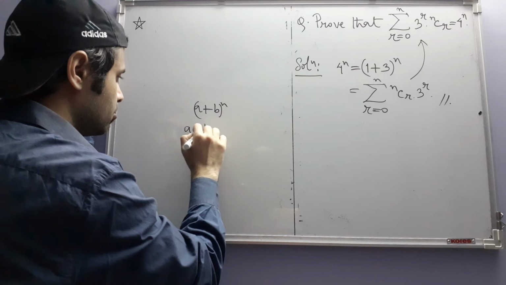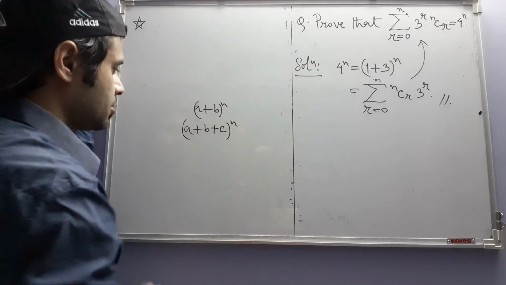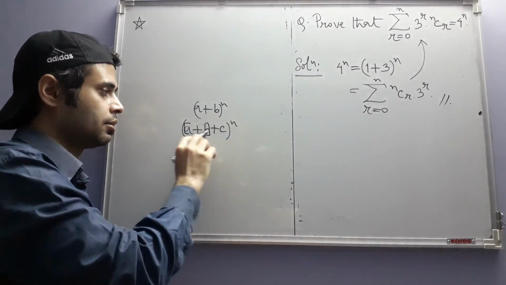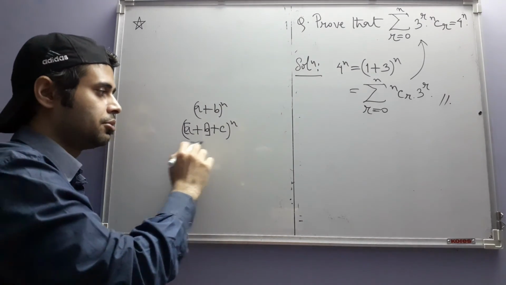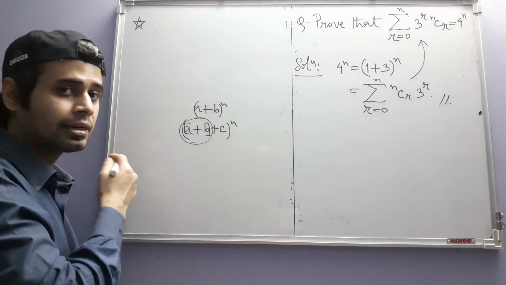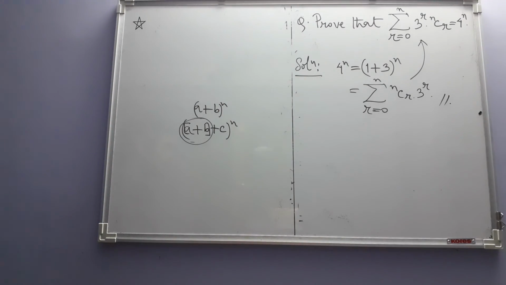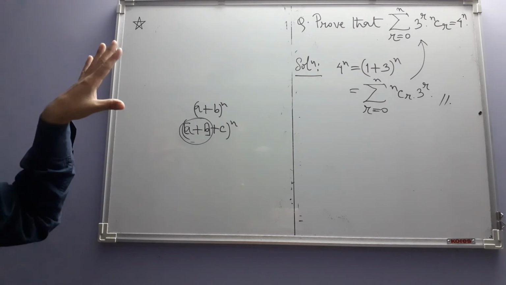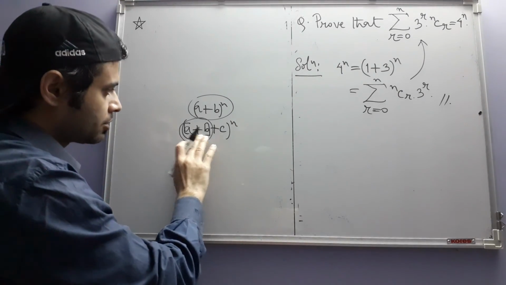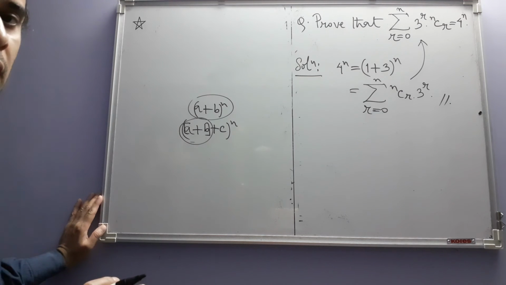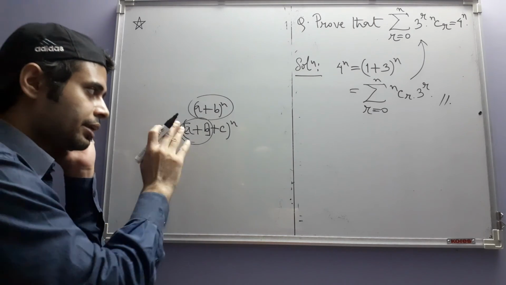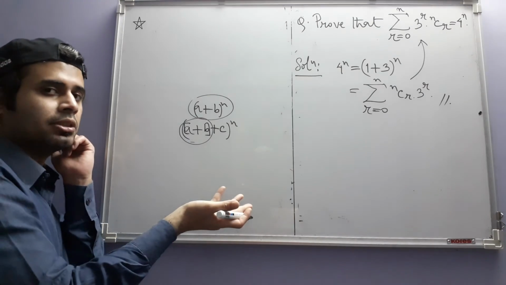You can try to write an expansion like this, where you treat this a plus b as one number and treat this c as another one. So you write the expansion for this. Then in each term you will have powers of a plus b that have to be expanded, all of them. So it becomes unnecessarily complicated, and although this formula for binomial theorem itself is somewhat complicated, involving coefficients and whatnot, but trinomial, tetranomial, those theorems are really not used in that way, because you can expand everything after all using binomial theorem itself.